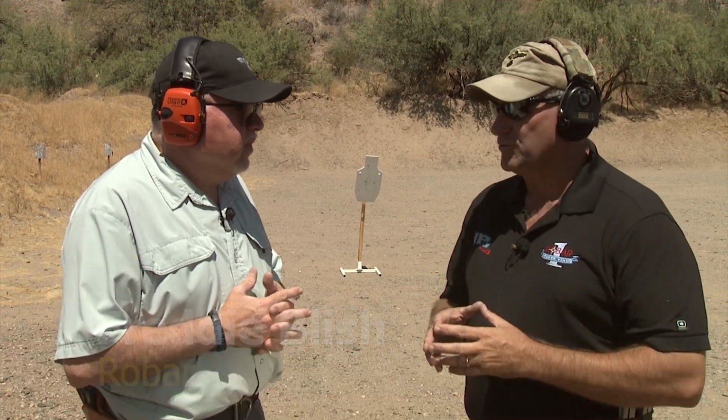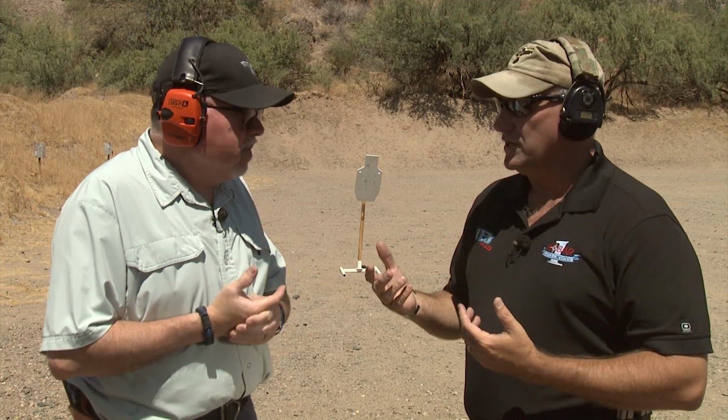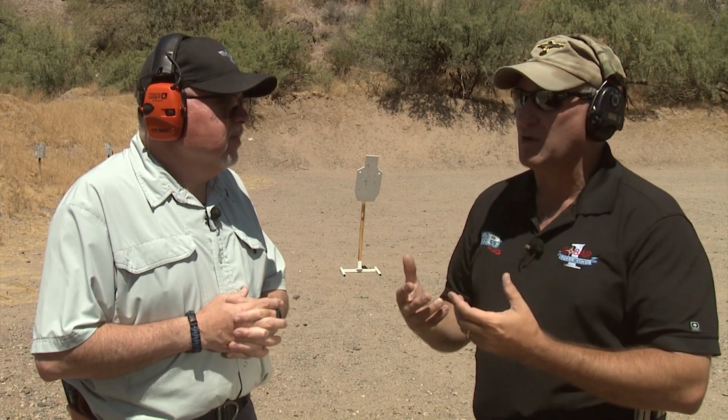Well, it's actually the term that we'll often hear, and people that are novices or have very little knowledge about firearms will use the word jam. Well, jam is something I put on my toast. Yes. And as a gunsmithing company like Robar, we'll have customers say, my gun jams. Okay, and what does that mean? It doesn't really describe what's occurring.